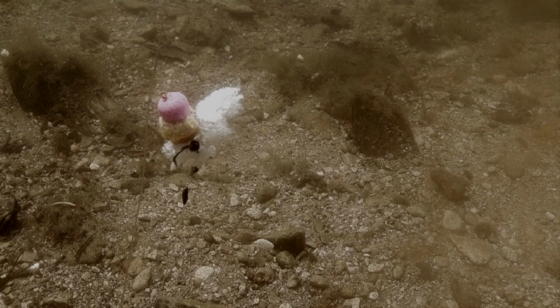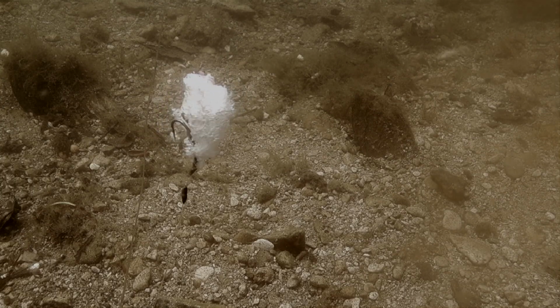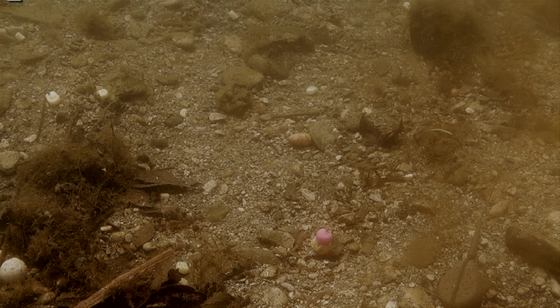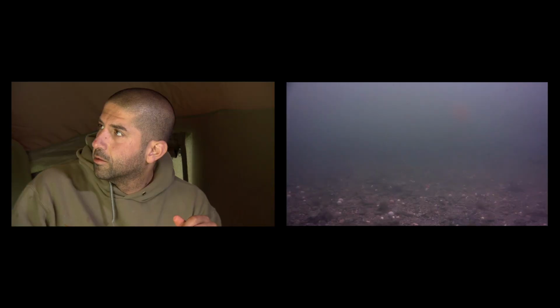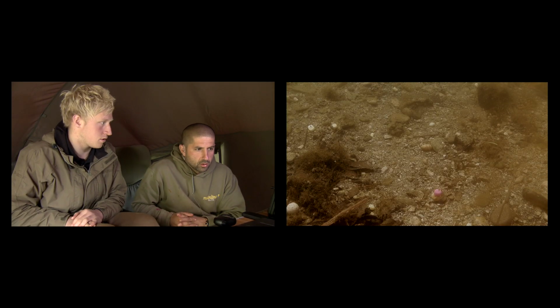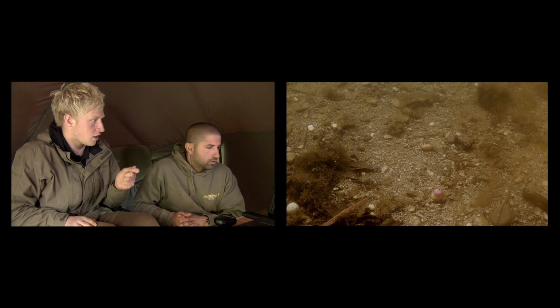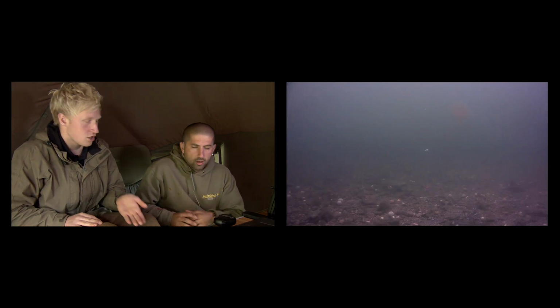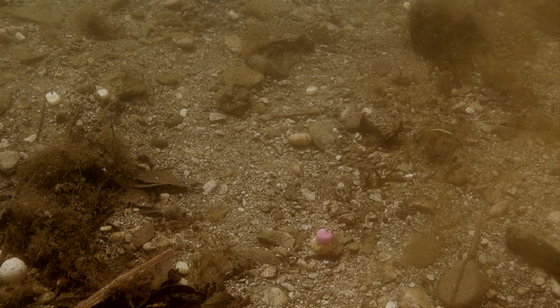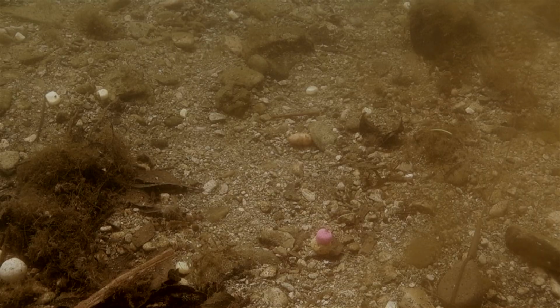So we've had to redo it, but it's landed spot on again, banging the kill zone. With the foam, when it melted, it sat a little bit funny, a bit close to the lead. So one of the elements of having the underwater camera is you can tweak the lead back a little bit. The hook bait pretty much stays in the same position, and the lead swung round and straightened out. But obviously you have to pull it the slightest bit, and if you pull it too much, you could nick the hook point or spring the rig out of position. But yeah, it's all right there. Everything's sat sweet. We just need the carp to come back.